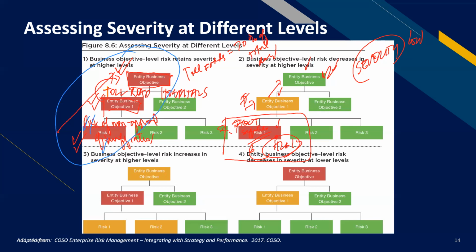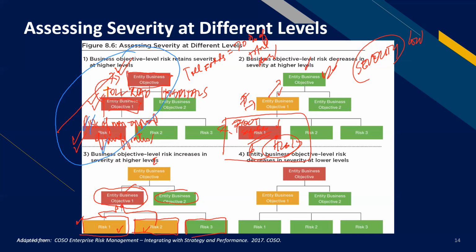Okay? Another is some business level risk may increase in severity at higher levels. Okay? Kasi at the lower levels, pwedeng benign lang siya or pwedeng medium lang ang level of the risk. Kasi ang nakikita lang ng department na yon yung risk niya. Pero hindi niya alam, the other departments also see the same risks. Okay? And so nung nag-usap-usap sila at the SBU level, parang problema pala yung lahat yan. So naging significant na, severe na. No? And then when it goes up to the enterprise, hindi siya problema ng kabila na business unit. So bumababa ulit yung level of severity of the risk.